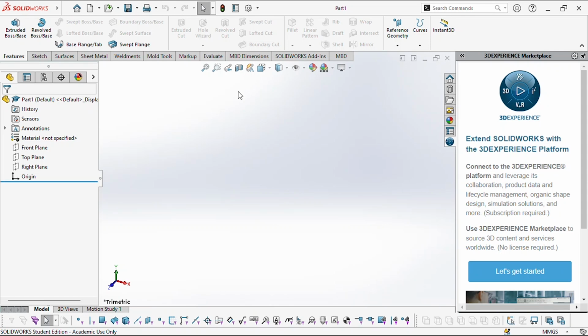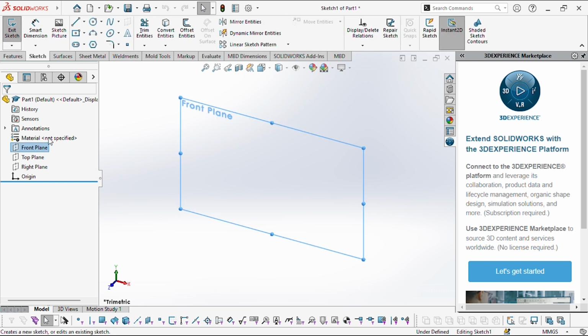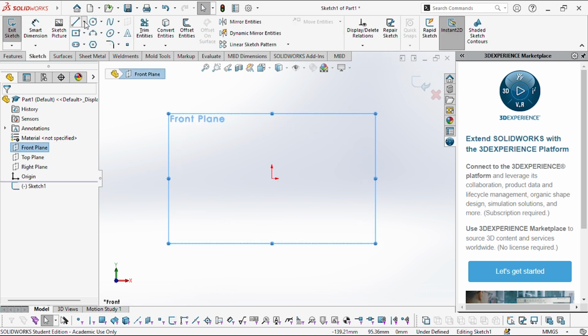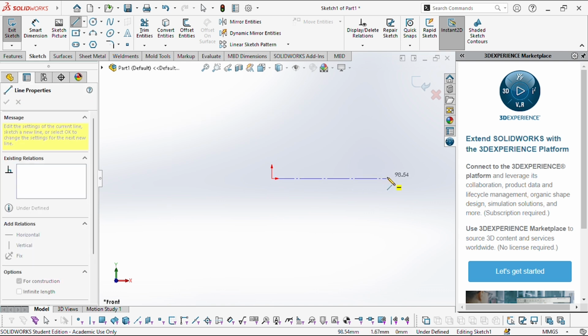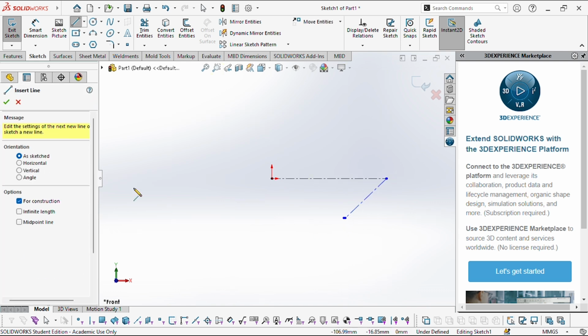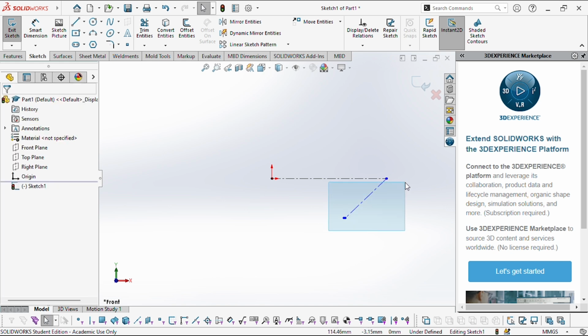Welcome to my YouTube channel, and today we are going to be designing a propeller wheel. I was just sitting thinking of what to design, and this just came to my mind. Why not design a propeller? Just a few minutes, just a very short clip.